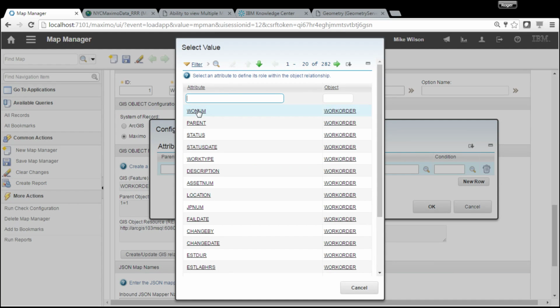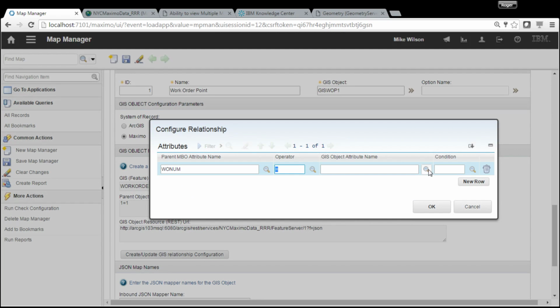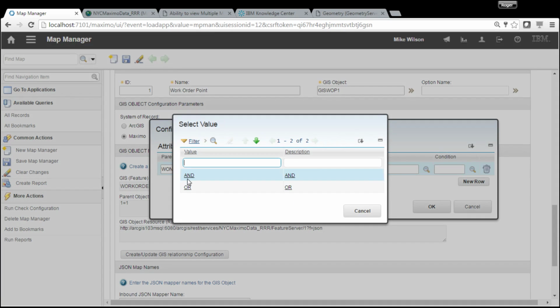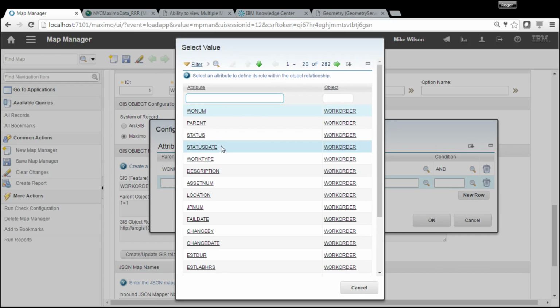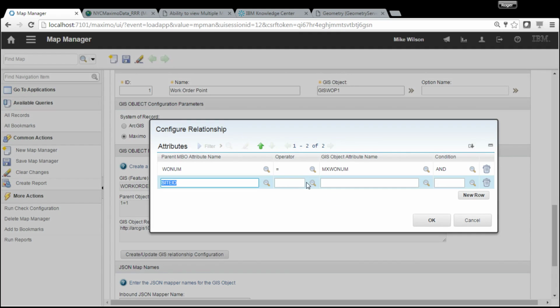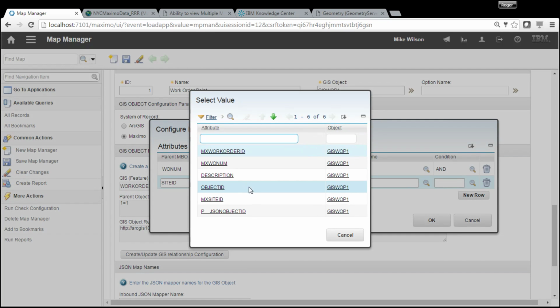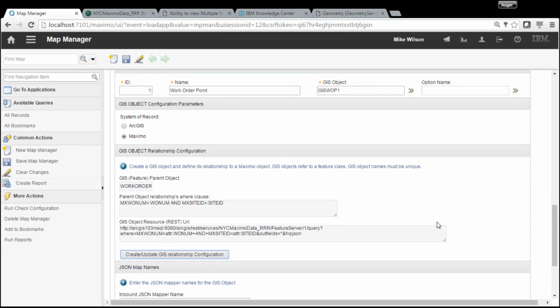Since Maximo is the system of record, we're going to place it over to the GIS side, with the work order number and a new record here, site ID equal MX site ID. Okay. So now we have updated the relationship on the work order object.